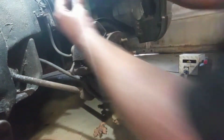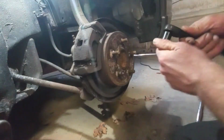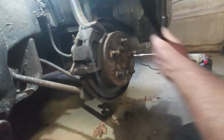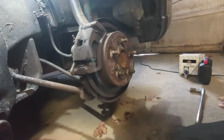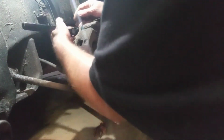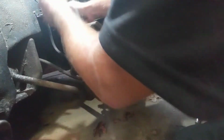Hopefully that helps. Now I didn't spray anything down with, oh, what's it called? I can't think of it. Penetrating oil, PB Blaster. I didn't do that yet, so I'm hoping I can get through most of this without it. Yep, that came right off. I'm surprised actually.